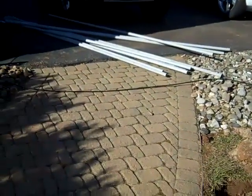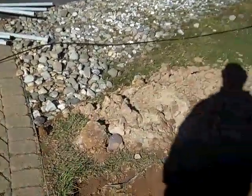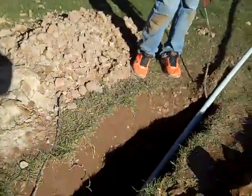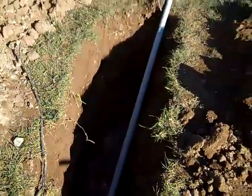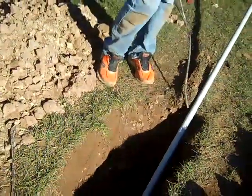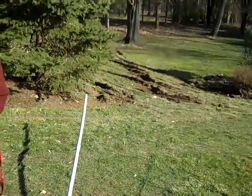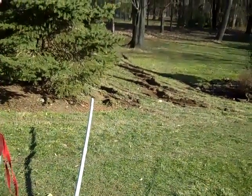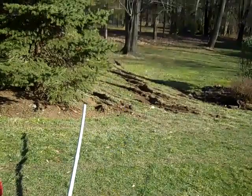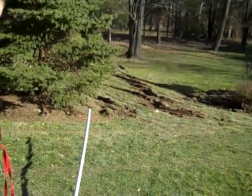Okay, a little update here on the underground utility project. I think the last time we left, we were showing how we'd gotten through here. I was able to pull something through there this morning and put the conduit in, and had a little bit of a problem with my pickup because I put it out there to pull on it and got a little bit stuck, but I think it'll all work because a landscape guy's coming tomorrow to do some work over there anyway.